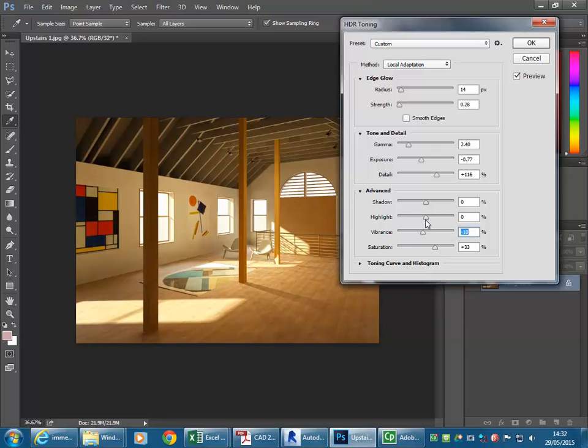And then you also have shadow and highlight control. So again, if you've got the sun too bright, you can use the highlight control to reduce that, and then the shadows controls the areas obviously in shadow. So if you compare that before, you can see it just can add a lot of definition to renders that otherwise might be a bit flat.